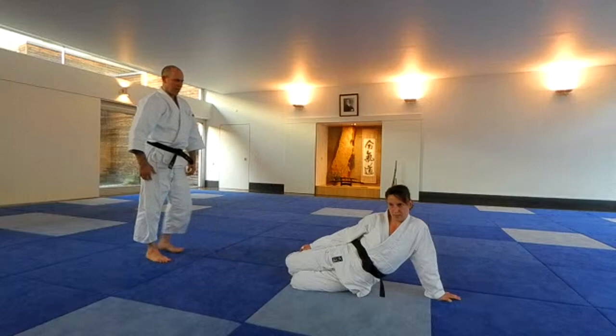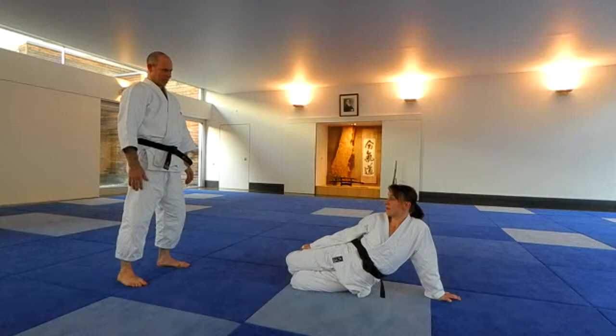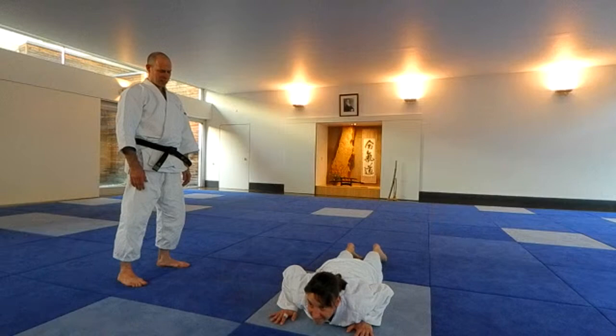Okay, so now the next movement is that you swing your legs around the front to the back. And while doing that, you're landing on your stomach. Okay? Come on, it needs a bit more energy. Yes! Okay, yeah, exactly. So put down your legs. And you can also bring your forehead down on the ground.